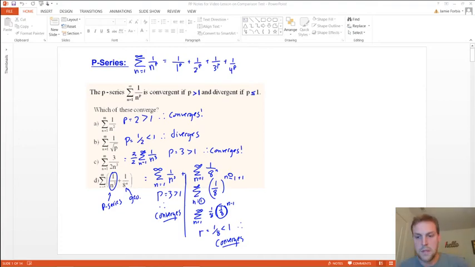All right, hey everybody. So I am going to be teaching you the second optional lesson that you don't necessarily have to know for the AP exam because it's been cut out, but something again I think is pretty helpful, and that is the comparison test and the error bounds with comparison test.